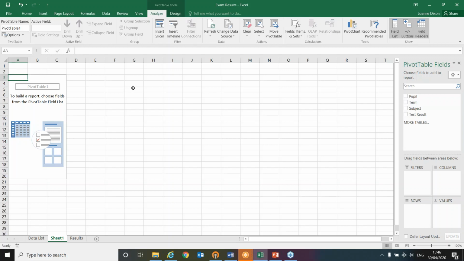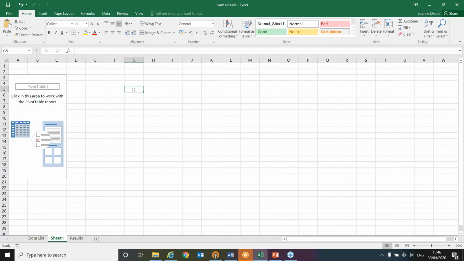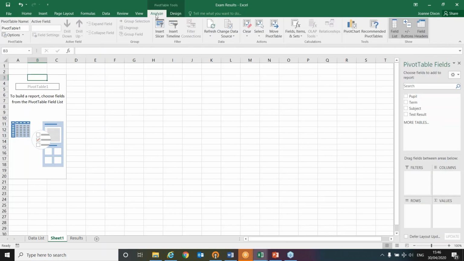Now, if you click away from your pivot table, so I'm just going to click in a cell away from the pivot table area, those tools on the ribbon disappear. I'm not working with a pivot table, so I don't need the tools. If they're not there, all you need to do is click on your pivot table and the tools will come back again. The main structural area of a pivot table is this area down the right-hand side of my screen, the PivotTable Fields list.